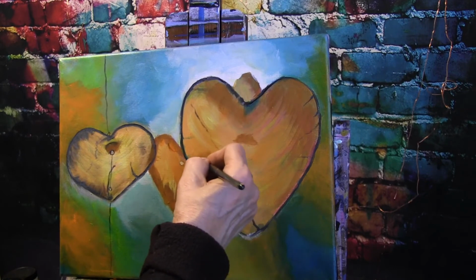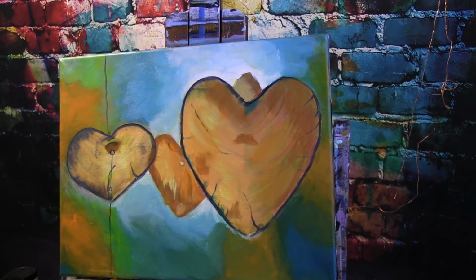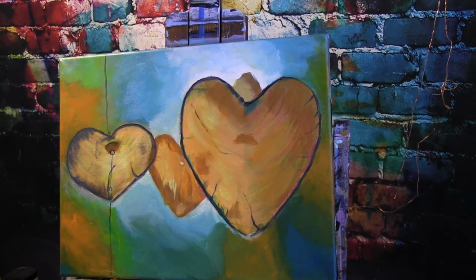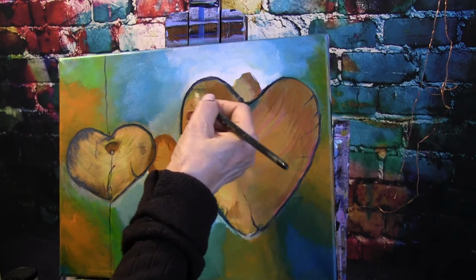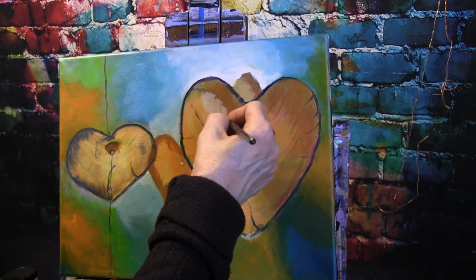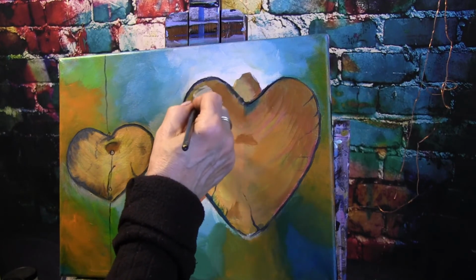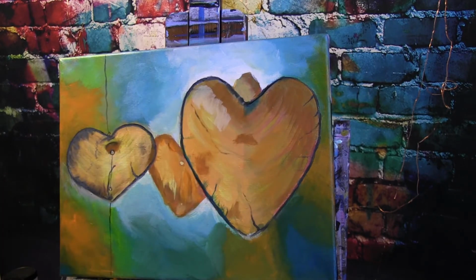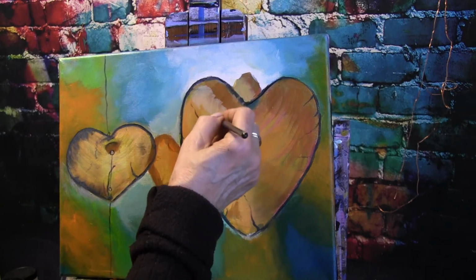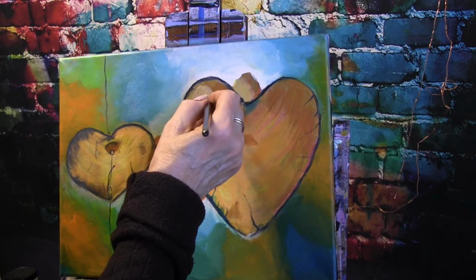Here. Then I'm going to go into that peachy shade. I'm going to get some of that. I really need to get this lighter before I go and make all those cute little marks in there. Okay. Maybe a little bit more orange. Be good. We'll get that.